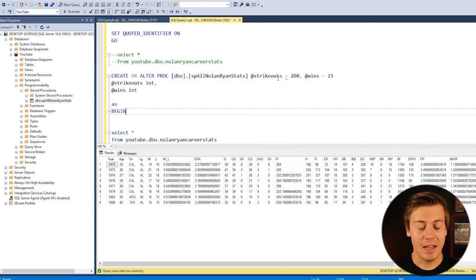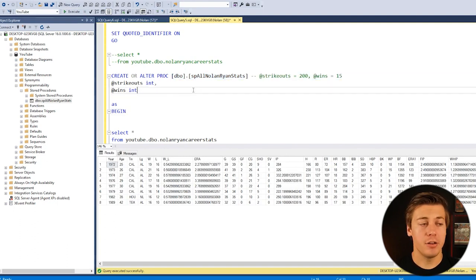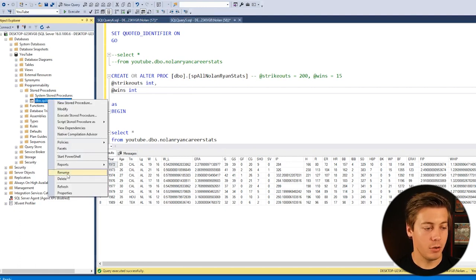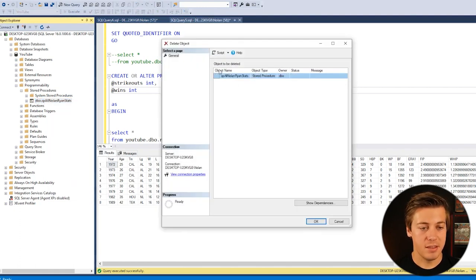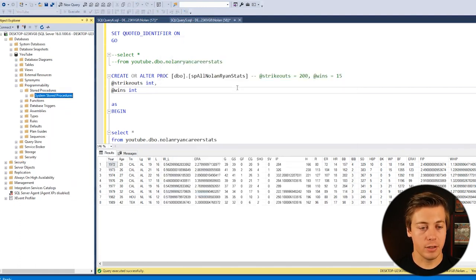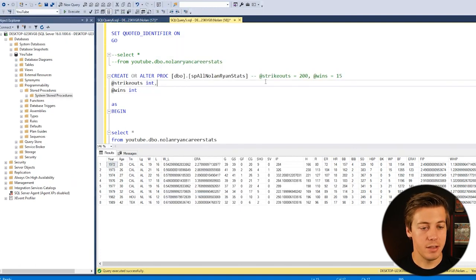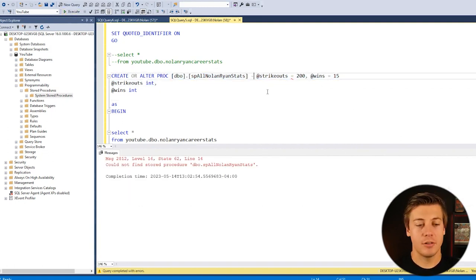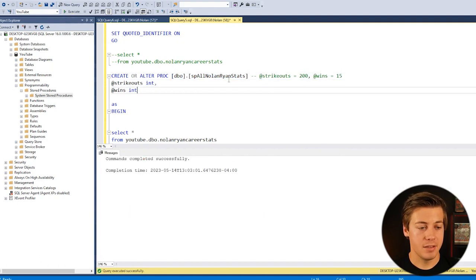So, that's one method. And the other method you could do, you go over here to the Object Explorer, right click this one, and then go over here to delete. And it says object to be deleted. You click OK. And now it is gone. Again, we could test this out. So grab all this, and you can see it could not find the stored proc. I'm just going to create this again. So comment that out, and our stored proc is back in the database. Just to double check if this works.